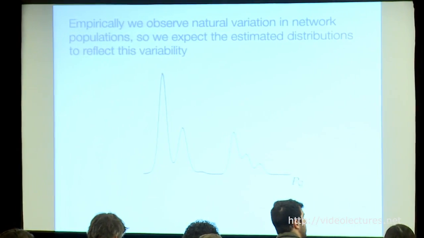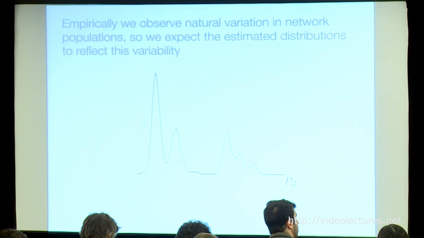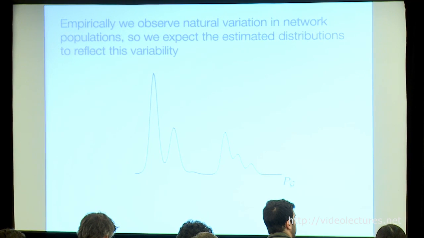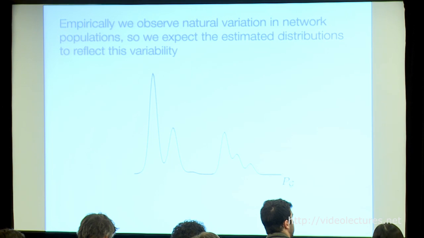So we expect, from looking at these kinds of networks over time, that there is some natural variability in the kinds of structures that we would see. Sometimes the density is higher, sometimes it's lower. Sometimes you're going to see a few more triangles. One community is going to be more active than another. But we assume that's going to be a relatively random variation, at least if you look at some period of time where there isn't a big evolution in the types of nodes in the network.